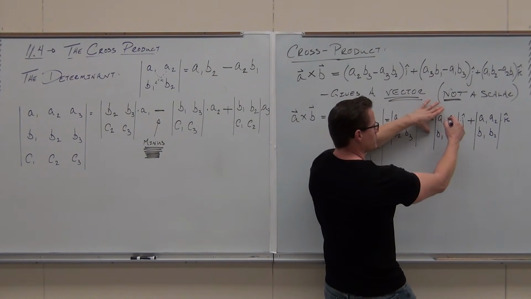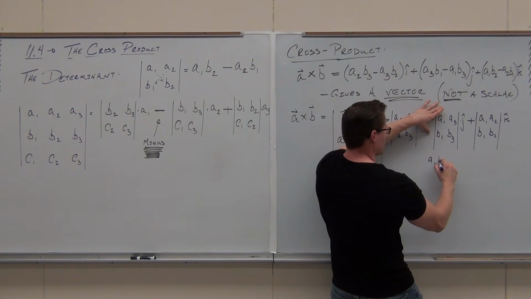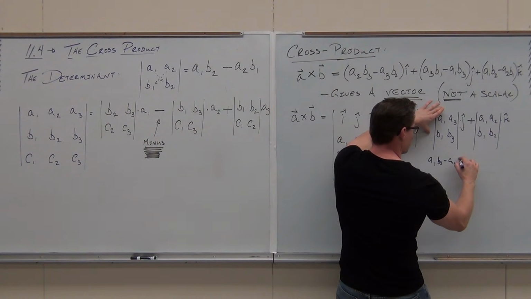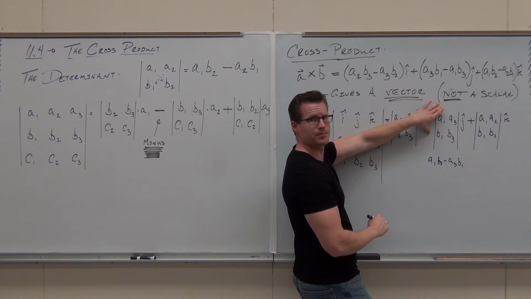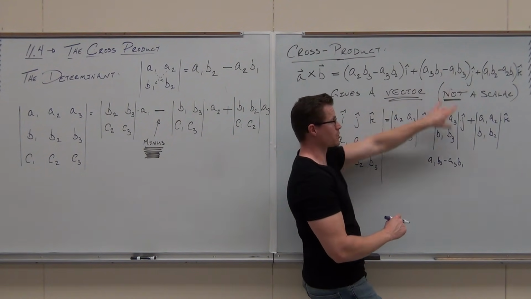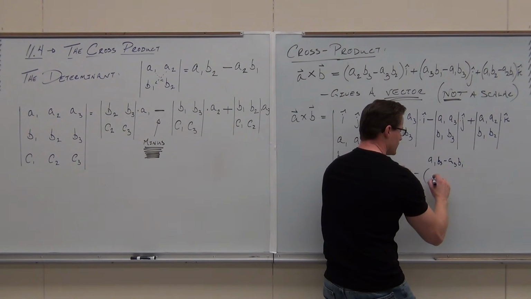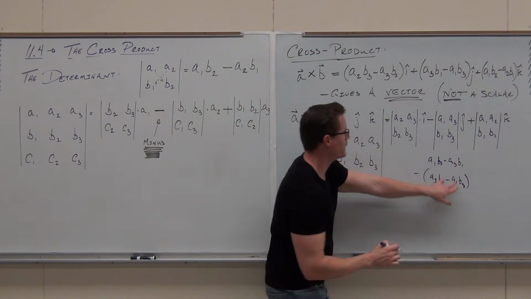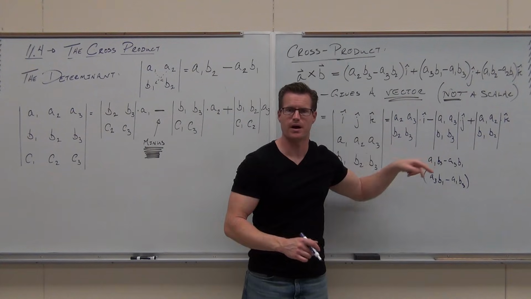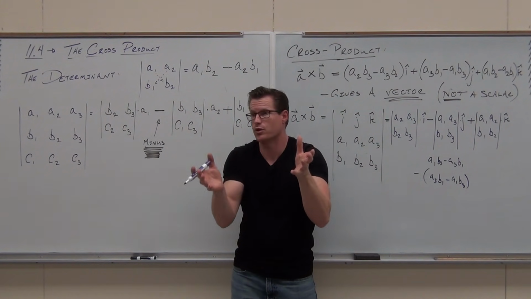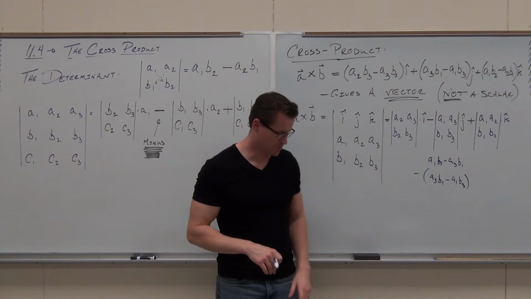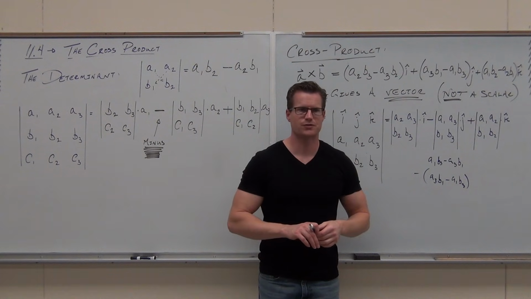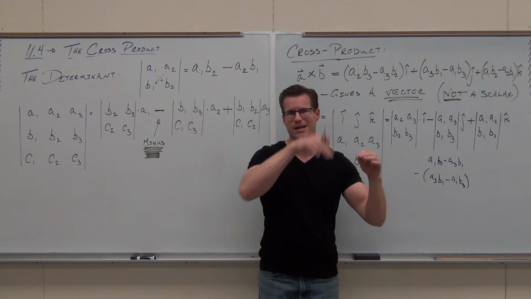So these things, when I do them, it's A1, B3, A3, B1. Do you get it? If I factor out, and that's reverse order there, but if I factor out the negative, then I get what I want. That's why we changed the plus to a minus, because they're out of order, because the determinant puts them out of order. That's why. Does that make sense? Last one's pretty easy. Last one says, A1, B2 minus A2, B1, and that one works just fine. So that's why we get that minus right there, because of the nature of that determinant.